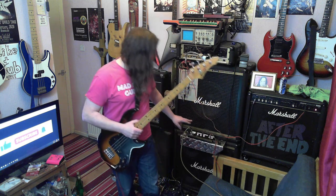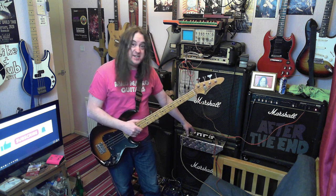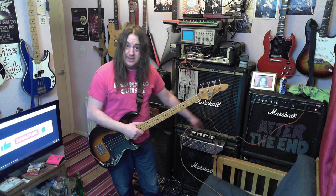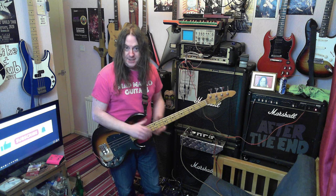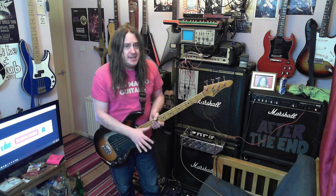Just to check that it was working, and also to check that it was worth putting in, I put the active bass circuit, I managed to connect it all up, found a wiring diagram, connected it all up and stuck it in this pedal. So it's just running off a 9-volt battery, but that ideally should go inside the bass. It's going to be quite tight for space in there.